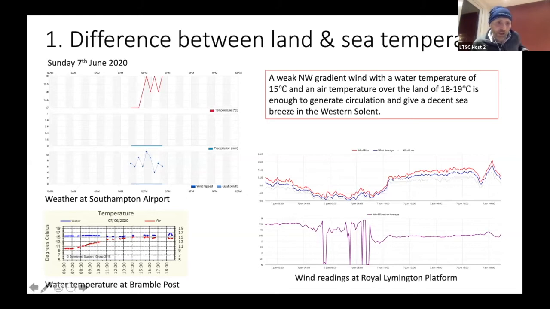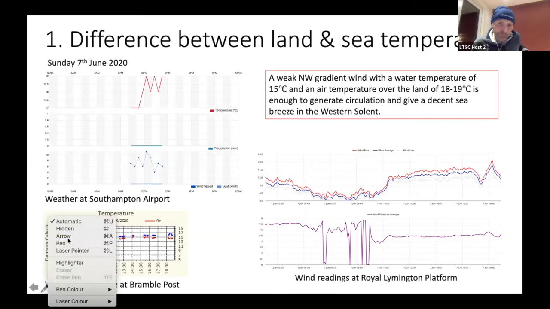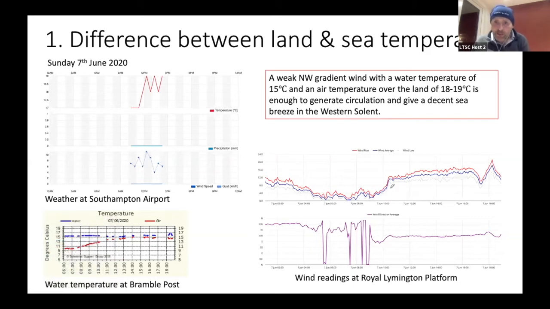And the way we can tell that is looking at the wind on the platform. You can see here at about 8 in the morning, we've got a gradient northwesterly, and it starts to flick around north-ish, and then at about 10:30 it settles into a southwesterly, and southwesterly is a really good sea breeze direction where we live. So that to me is sea breeze, and you can see in the wind strength, which is indicated here, we get that same change. Okay, so this was a sea breeze day.